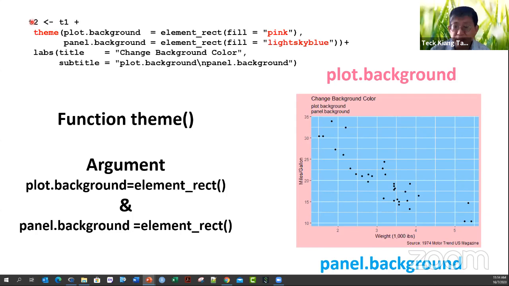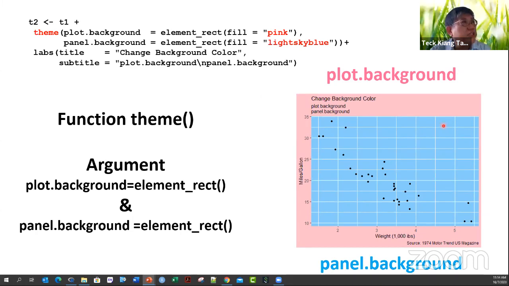So T1 here is this, but T2 here is take T1 but add in all this and it produces this graph. So we no need to have a long syntax. That's one way of storing the syntax into an object, and then from that object as a base, we generate and change some other things.